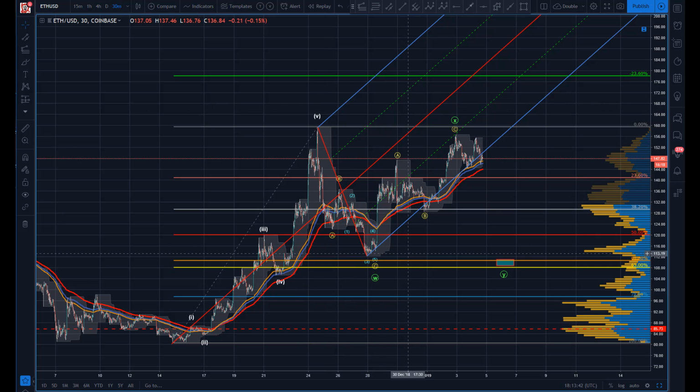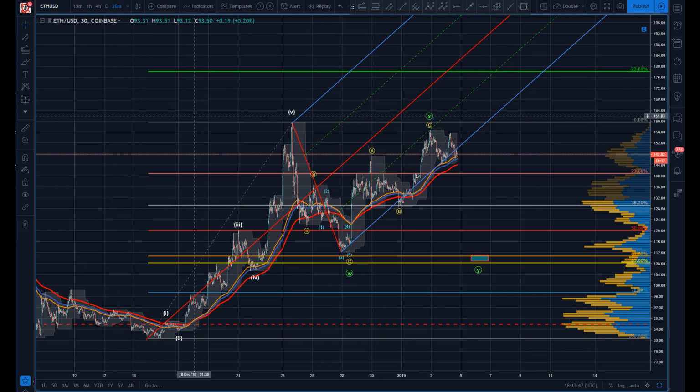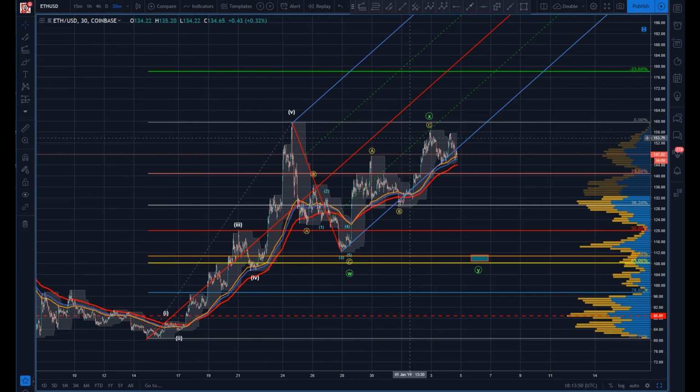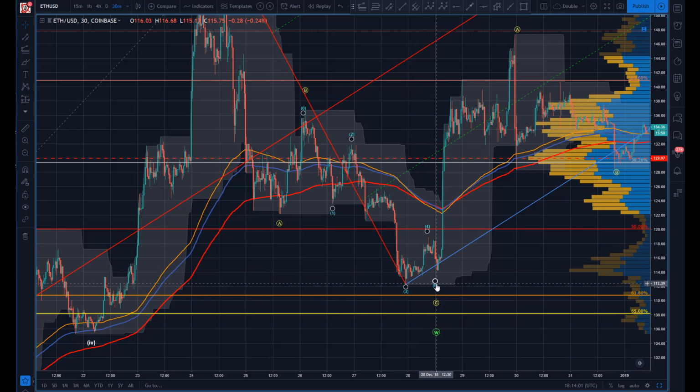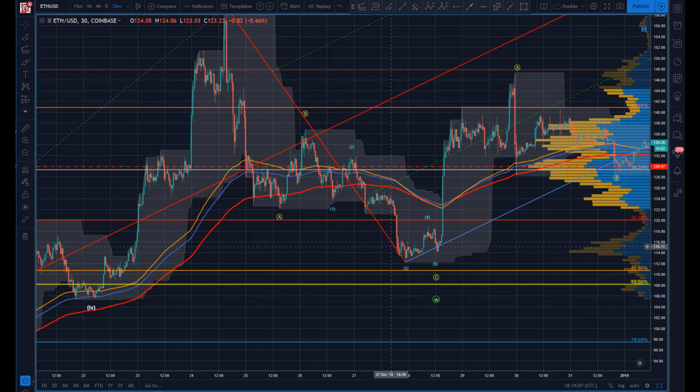But if you just took a snapshot here and looked at this, really, boy, this is pretty much, as it sits here, just a textbook WXY. Now we're still wrestling with this section down here that I went over on, I think it was Monday, where we have this problem trying to resolve down here with 5. So the assumption being that if we've got an ABC coming down, we're looking to finish this in 5. I got clear 5 into my 1. I can make a case for the 2 here, but then 1, 2, 3, 4, we're having to allow for this truncated 5th here, which makes you pause a little bit.